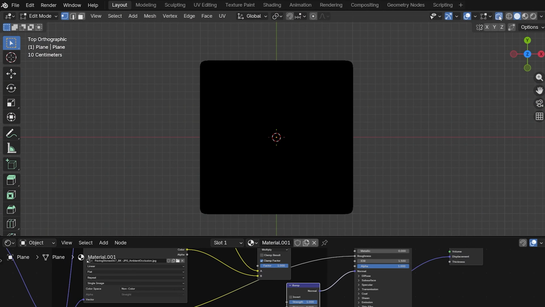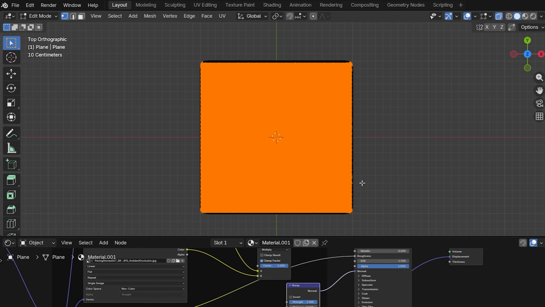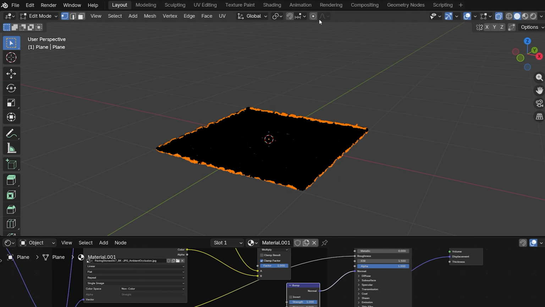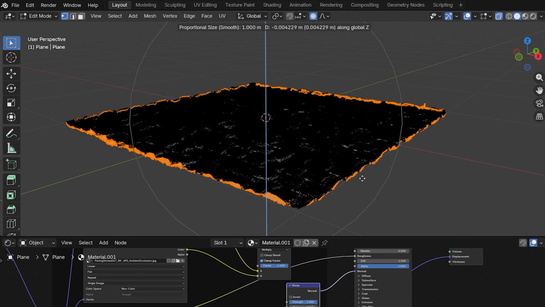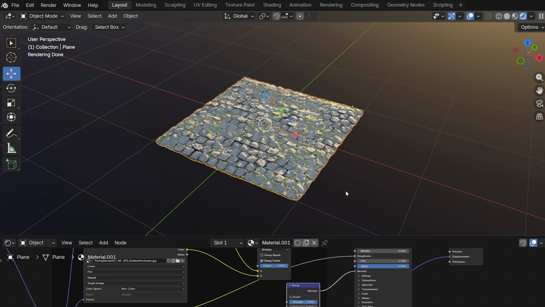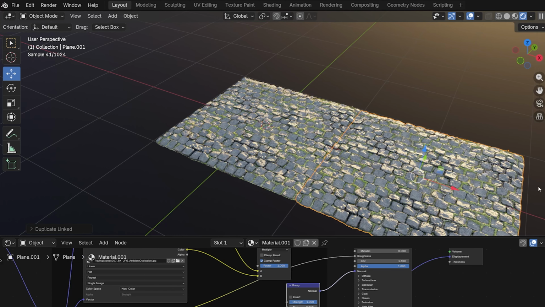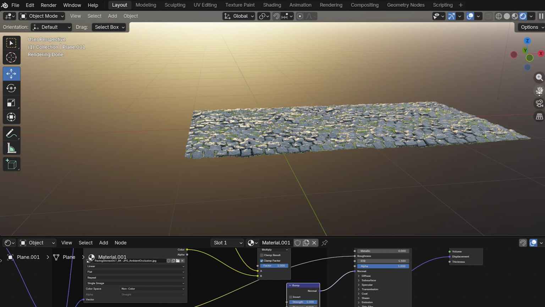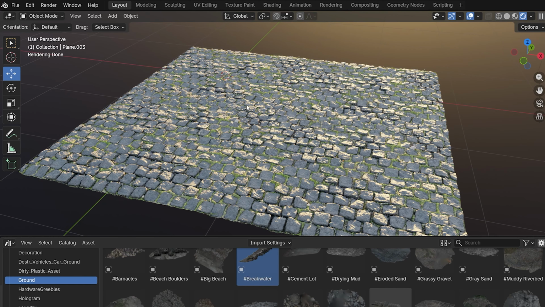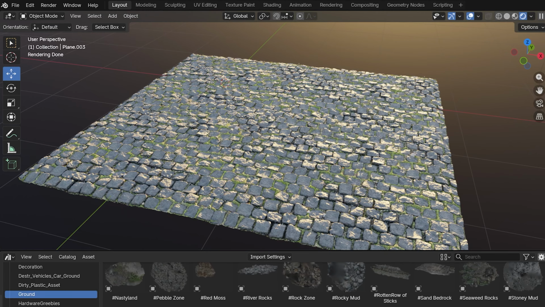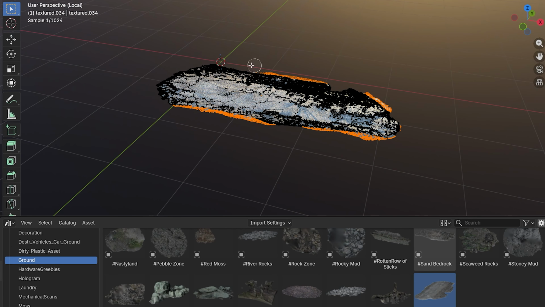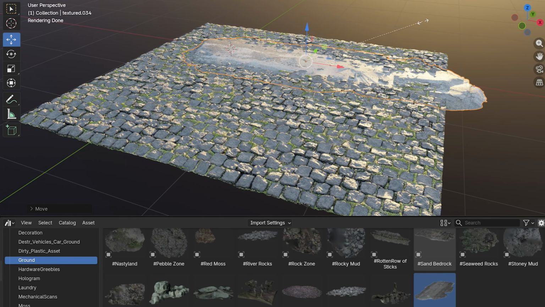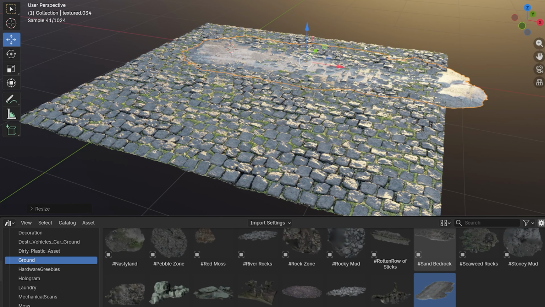I will go to wireframe mode, and I will select this part here. Ctrl I to invert selection, and now we can go with proportional editing, and we can move this down with G Z. Now when we go with Alt D X, we will not be able to see this edge anymore. And because this texture is repetitive, my recommendation is, if you have some photo scan inside your asset browser, to just blend this. You can with S Z scale this on the axis to make this more flat.